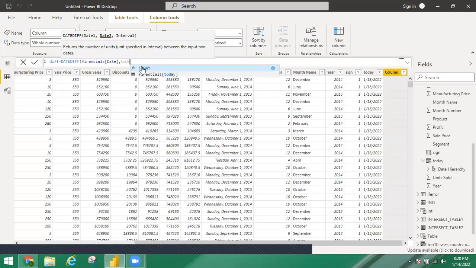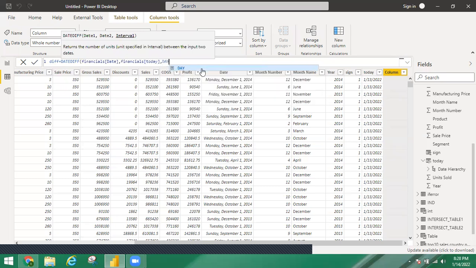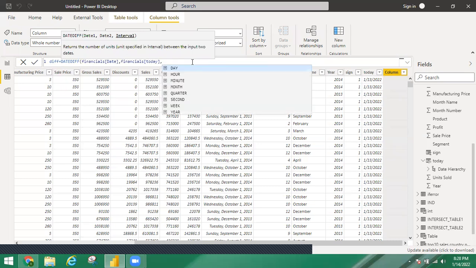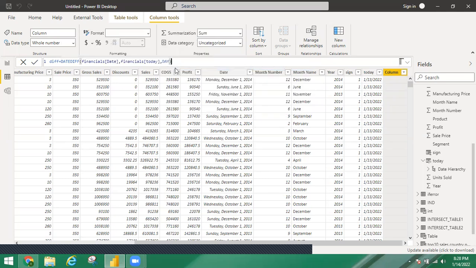You can directly pass today's date also here, or you can pass the today column. So I pass this today column here, comma, I specify the interval. Here you can specify the output, whether you want it in days, hours, minutes, month, quarter, second, week, and year. So this is my day output. I close the bracket and I press enter.